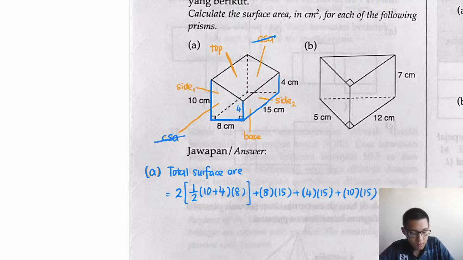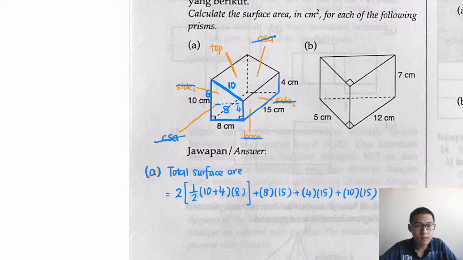Okay, so the last one, because we already have 5 faces here, 1 2 3 4 5. So the last one, the top, how do we try to calculate this one? The width, how do we calculate? We have 4, we have 10, here we have 6 cm, 6 cm, and 8 cm, actually is 10 cm using Pythagoras theorem. So that means we use 10 times 15.